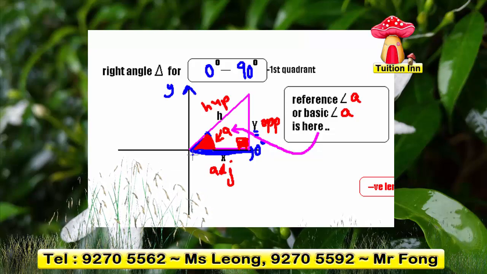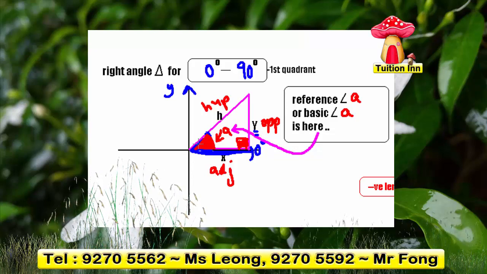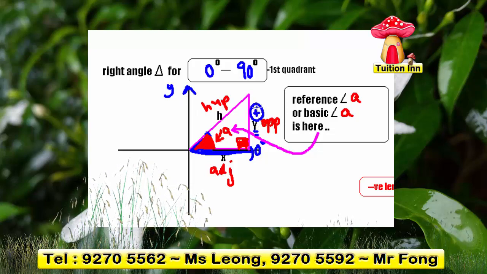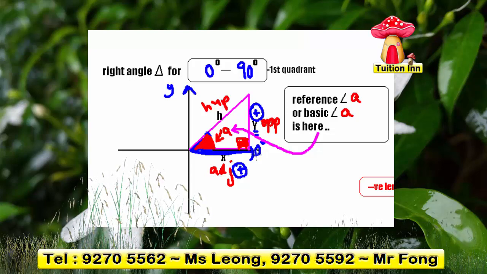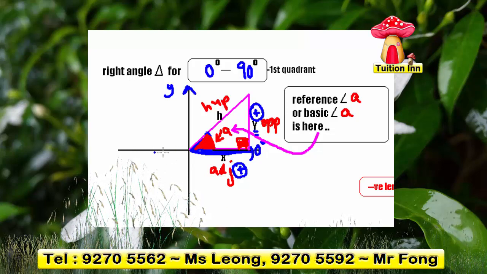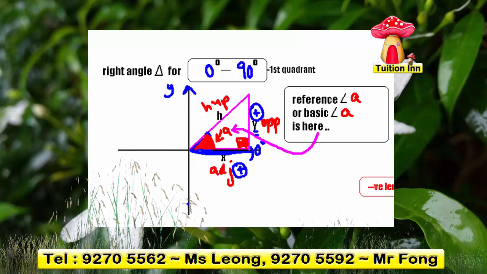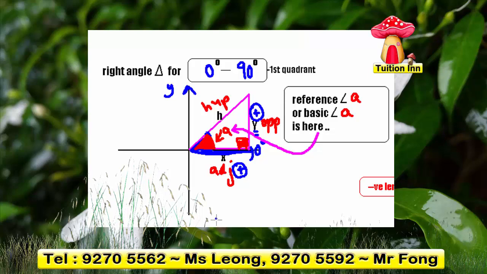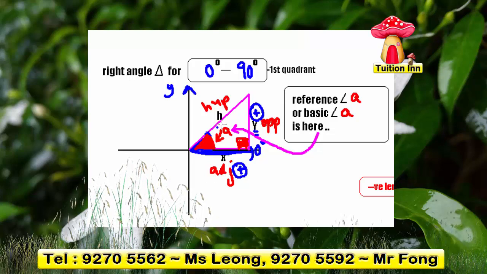The edge here, hypo, is always positive. It can go anywhere. So your y-axis here is positive. So this length of y is positive. This length of x is also positive. It is in your positive region of your x-axis. Later on, you will see that when you pick a region where the x-axis is negative, or where the length for the y-axis is negative. But that we'll worry about later on, okay? So we don't have any negative length here.